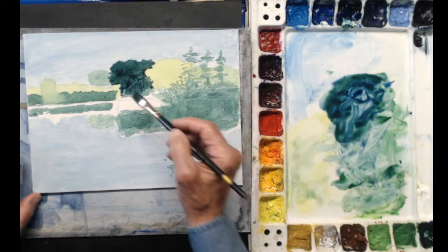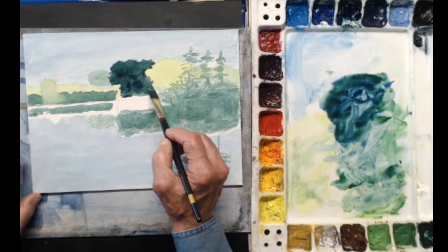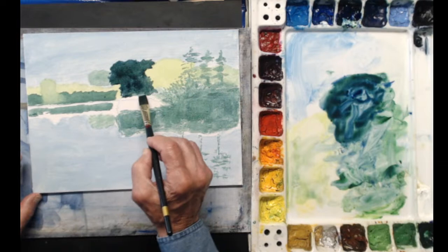Bring this right on down to the shoreline here. There's a little water coming behind this little section. There's like a little island out here, a little section of land that's popping out. And so it shows just a little bit in the foreground, a little bit forward.